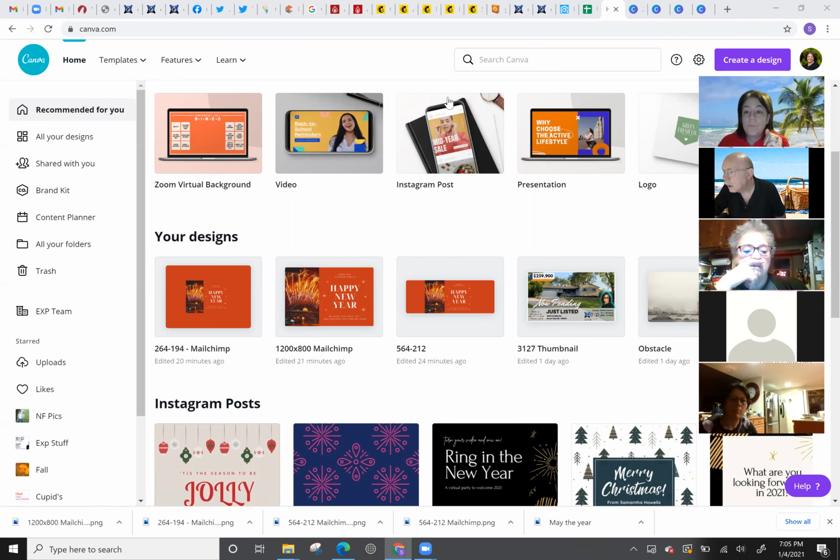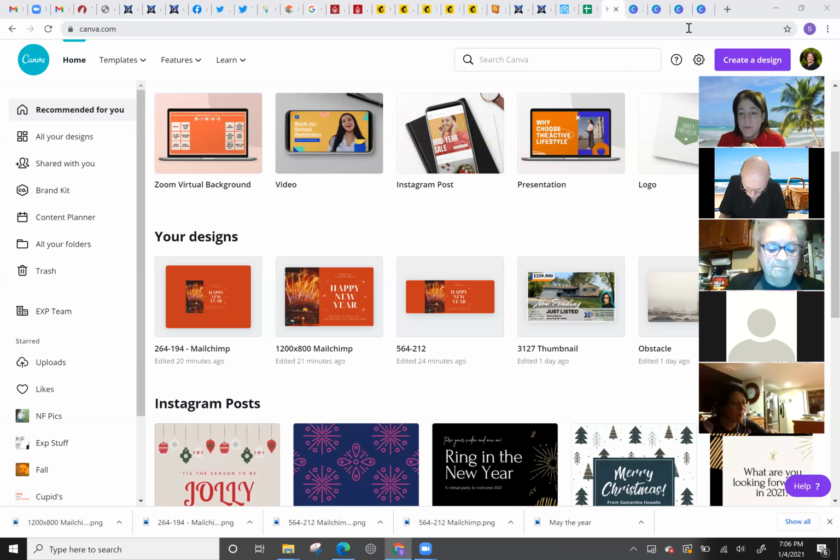The thing that I would recommend everyone do, and you don't have to do this now, but if you're going to do a newsletter, I would recommend that you have 3 things open: Canva, MailChimp, and KV Core, if you're working with EXP. If you're not, then have whatever squeeze page software you're using. If you have another website that you use for squeeze pages or landing pages, do it that way. But for EXP agents, it's KV Core. And you'll see why in a minute.